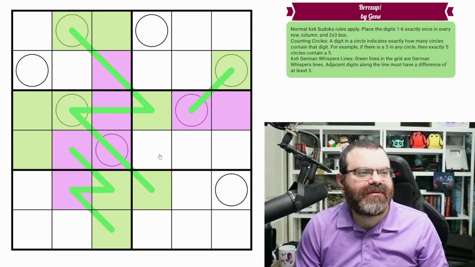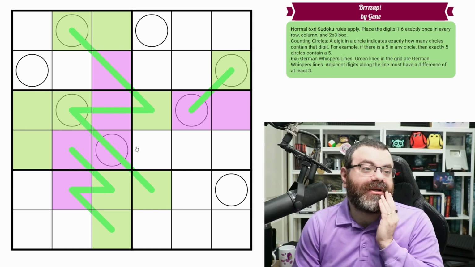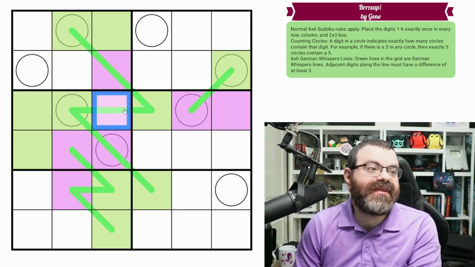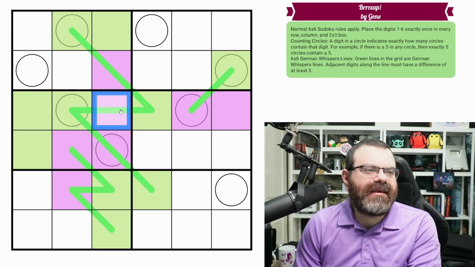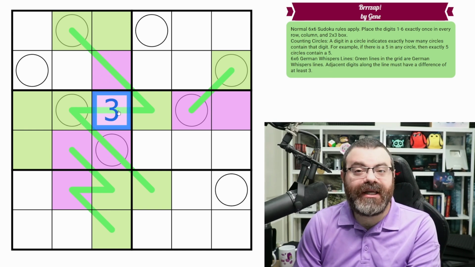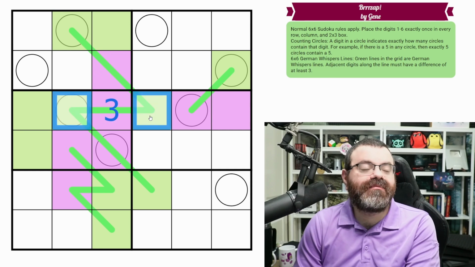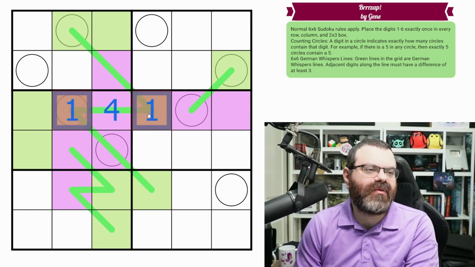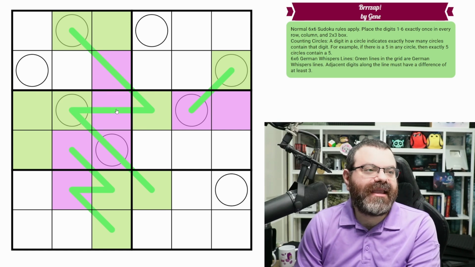I was going to say our high would need to be at least 5, but there's a special property also on German whispers, which is that 3 and 4 are quite limited. So think about this cell here. If it was a 3, there's only one buddy for 3, which is the 6. Only one digit can go next to a 3, and so both of these would end up 6. So that can't be a 3. With 4, both of these would end up 1. So 3 and 4 are special in that they cannot go in certain cells. So this can't be 3 or 4.